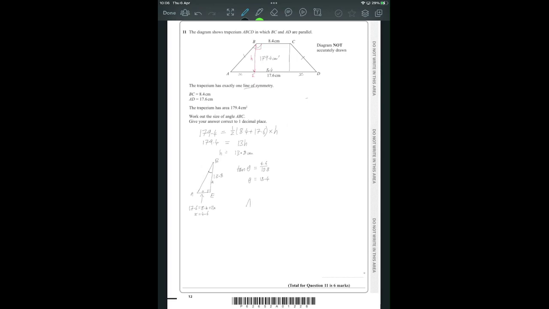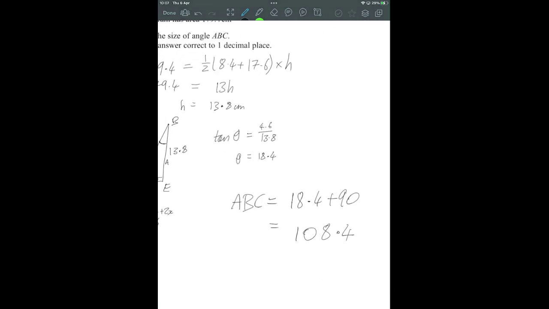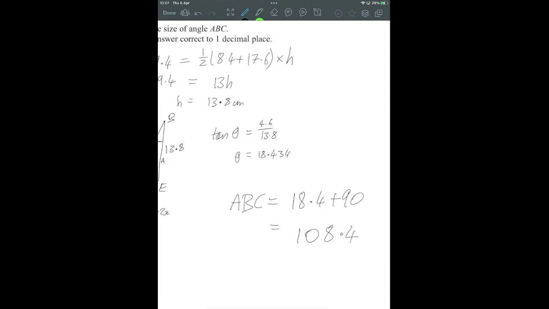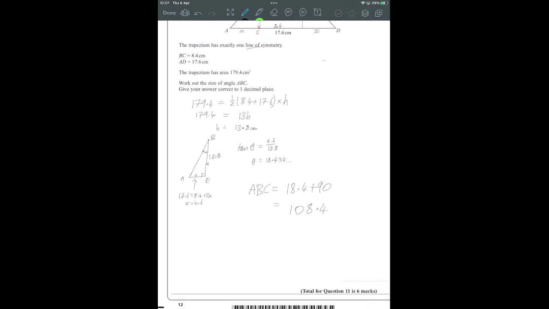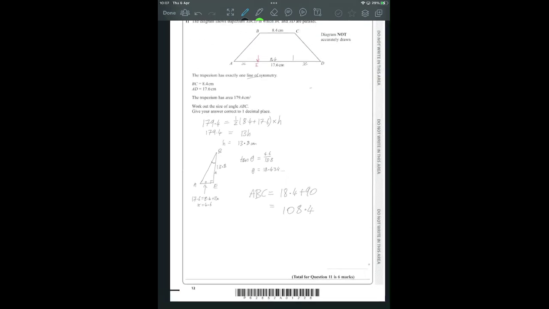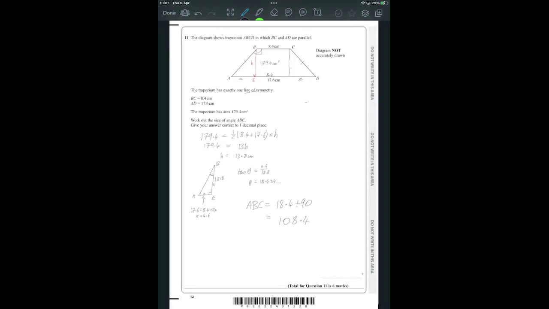But the question wanted ABC. And as mentioned right at the beginning, we're going to add 90 to that from the method we've described. So that's 108.4. Really, I should have wrote more decimal places first. This is to 1 dp. I will, for the examiner, put a few more decimal places in here, just so that they can compare the numbers, the working method, to the mark scheme more easily. 108.4 seems reasonable for that kind of shape.